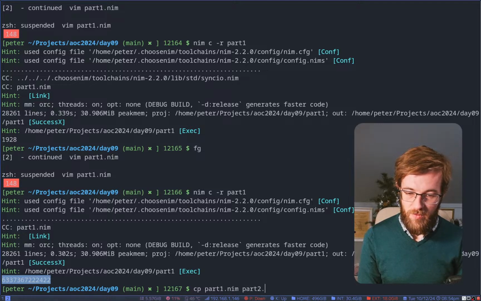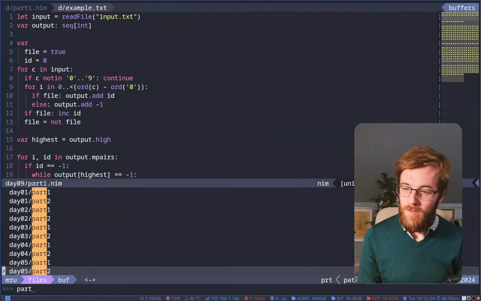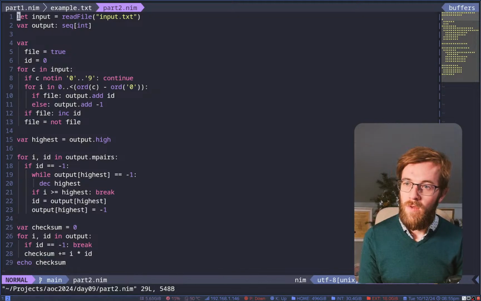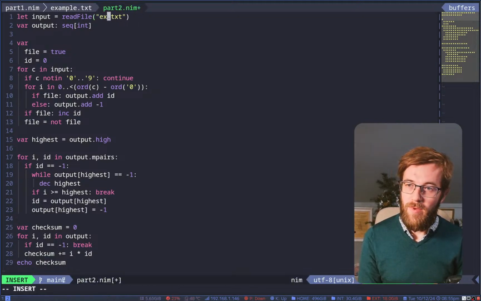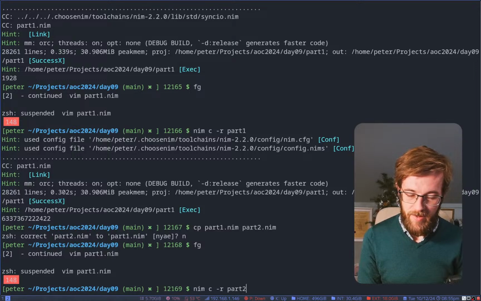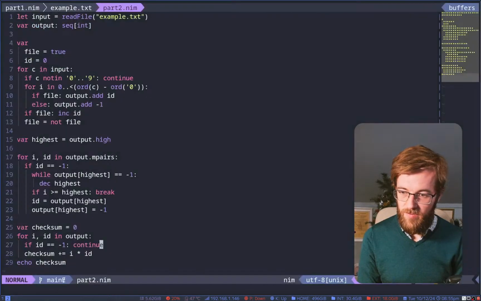Part 1 over to part 2. Oops, wrong button. Part 2, day 9. So I wonder if we can just do this in a brute force way, or if we actually have to be clever about this. So we definitely need to update this because we early terminated our checksum function. To run part 1 and part 2 now, we should just get the same result that we did.